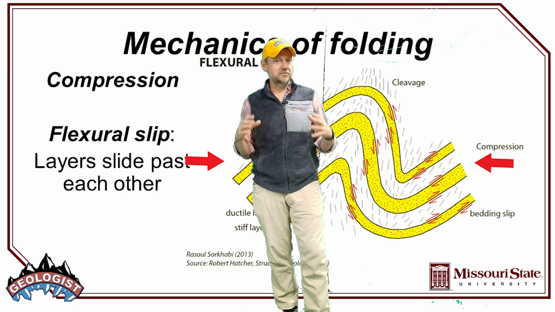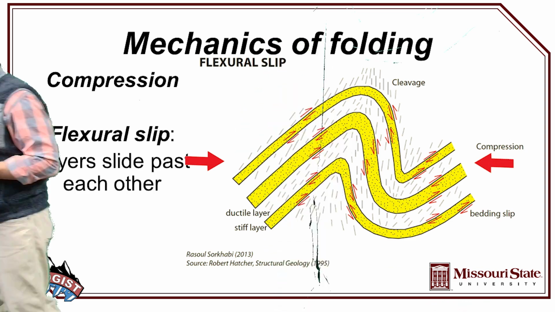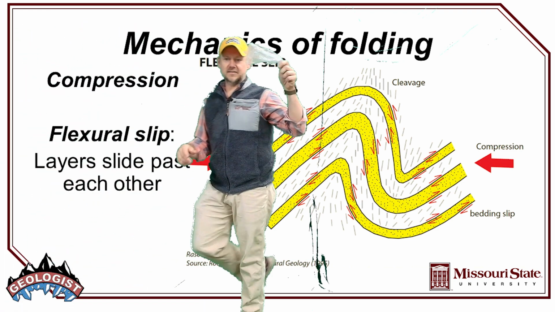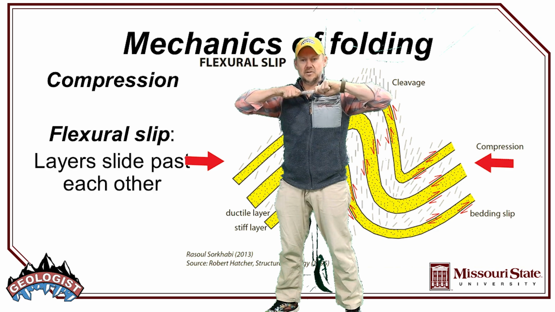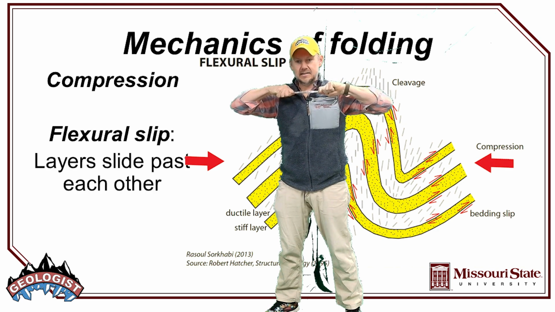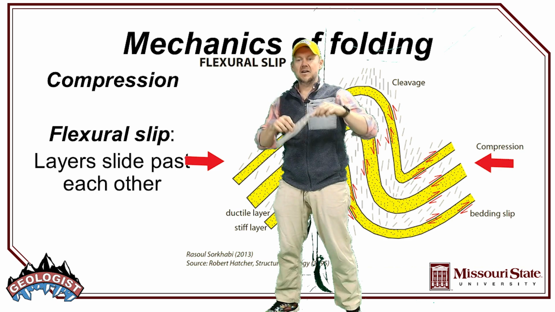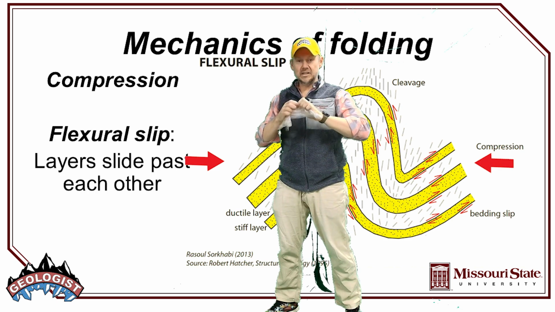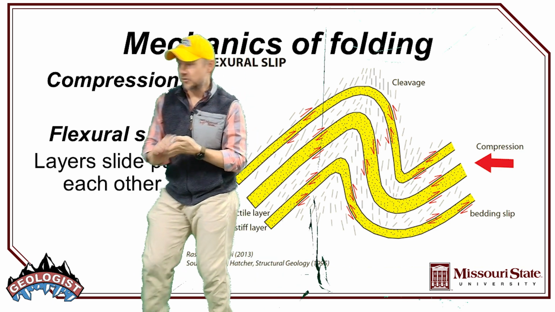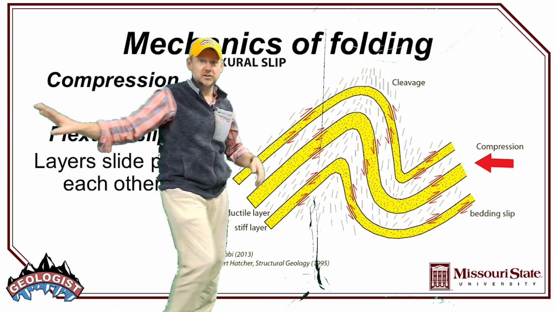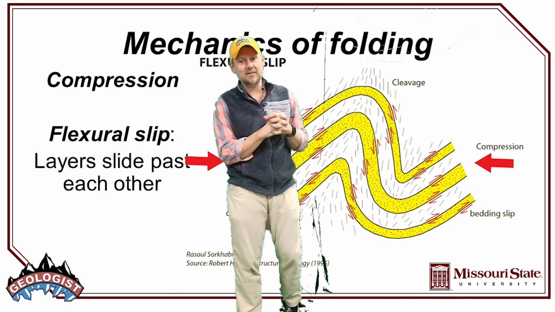When rocks are deformed, you can get different types of responses given the conditions. Example, a piece of trash plastic. If I were to slowly pull on this plastic, it's starting to slowly, plastically, ductilely stretch. But if I was to pull really quickly, it'll rip. So if I apply a stress very quickly, I can get a material to break. If I apply that stress very slowly, I can get it to behave more like a plastic.